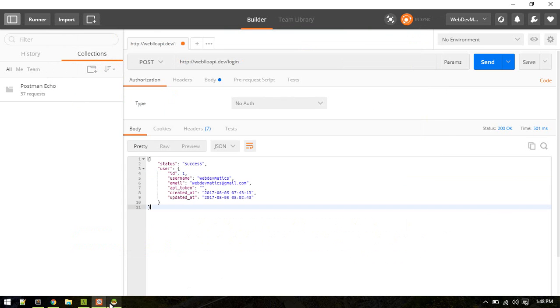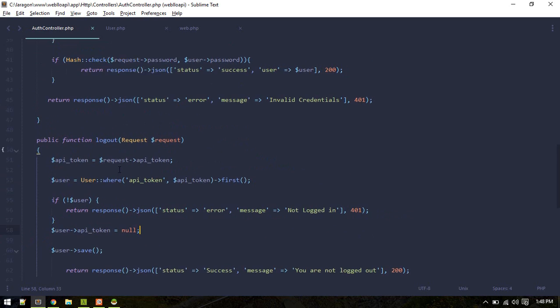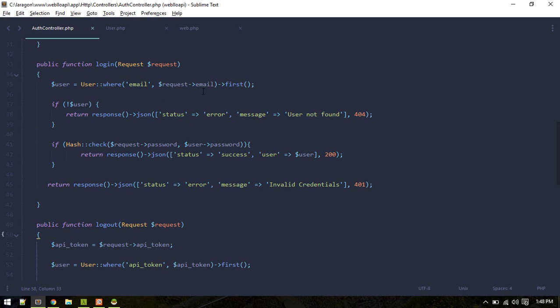Okay, yeah, we need to make a slight change here. Since we are making the API token null on logout, we need to put a new token on login. So if the password is correct, we'll update the user.